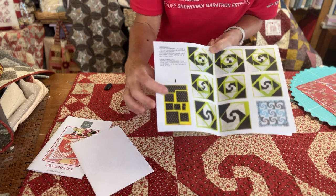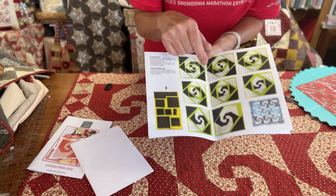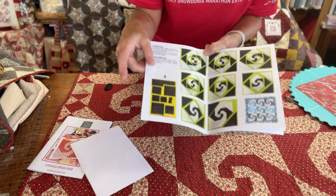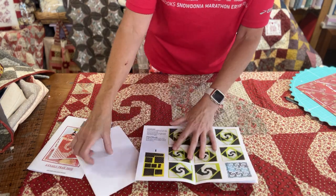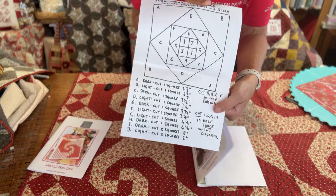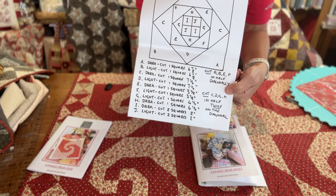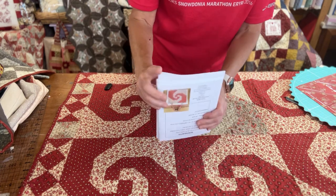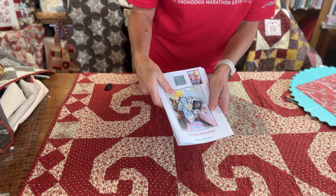It'll show you how to lay your fabric out and then tell you step by step how to build up each snail. One snail block is 12 and a half inches before you join them together. The bags have got one snail block with a two and a half to three inch border around them. If you haven't got the templates, you will get a cutting guide which will tell you what size you have to cut — and you can see why I've made the templates, because you look at that and think, oh good grief, I can't be bothered to cut all those out. I've also added an extra sheet in the latest patterns which will tell you how to cut out of a layer cake.